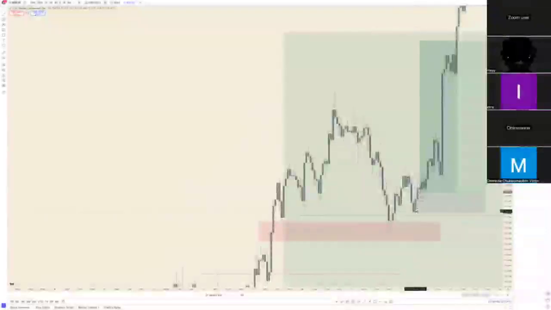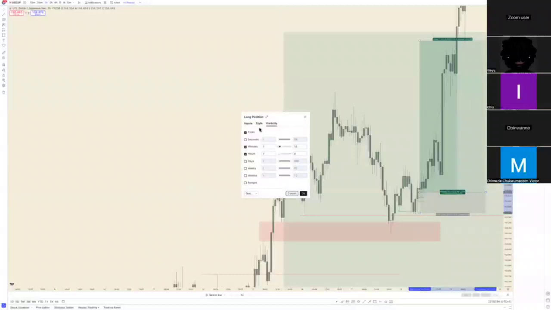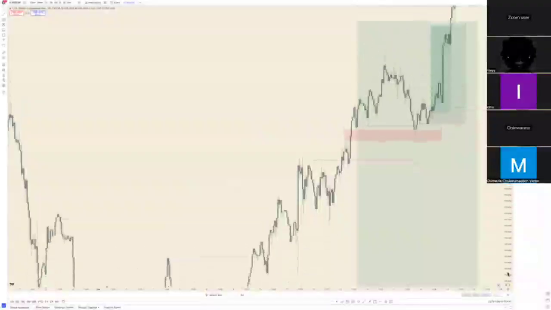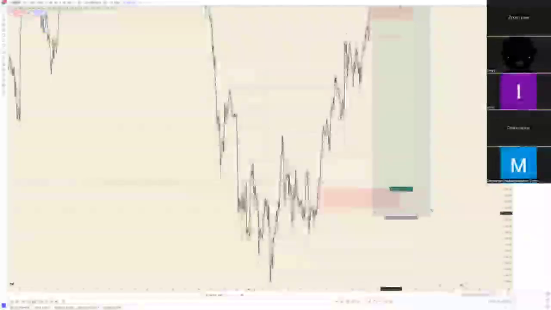I saw this one, I didn't take it. And I tried taking this one, but I was too busy looking at gold actually. It was still a good trade. I just don't share JPY trades on my signal. This pair gives me stress. I don't want to fall in love with it because sometimes they are very stupid.